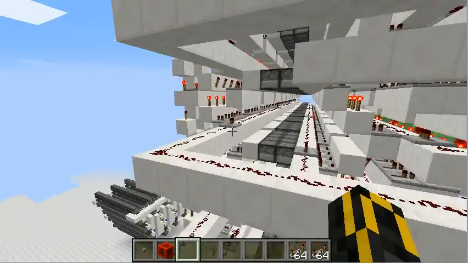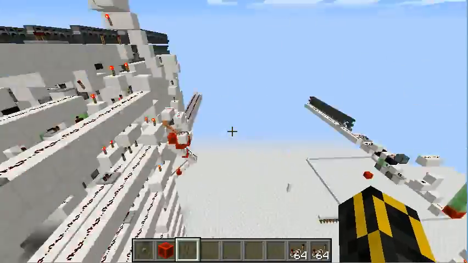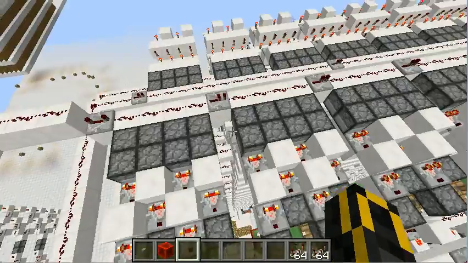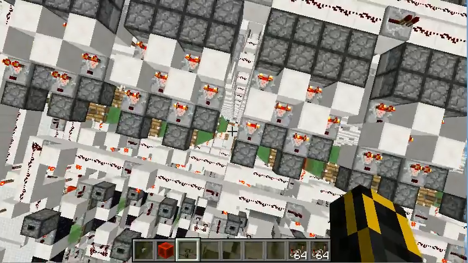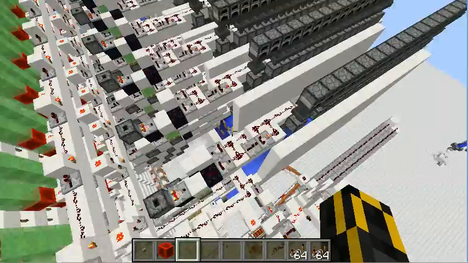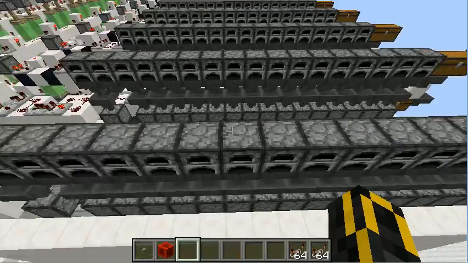For example, this button triggers all of those, and that button triggers all of those, etc. I made 4 segments, so 4 sections of those, and in between I put a gap just because it made it a lot easier to wire, because the dispensers are staggered, so that no items would get stuck and things like that. So basically the only hard part would be filling this.